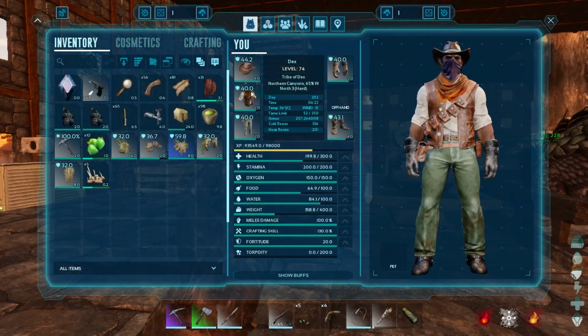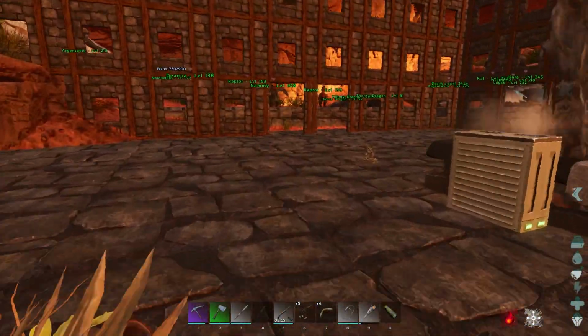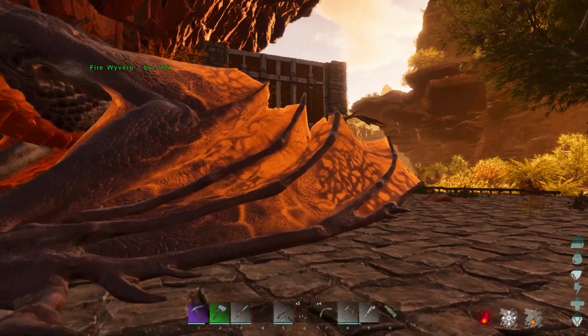If it's a superheat, I guess I could switch back to that. I'll probably use skins on that. I don't like the way the ghillie looks at all. I think I liked it better in Survival Evolved.